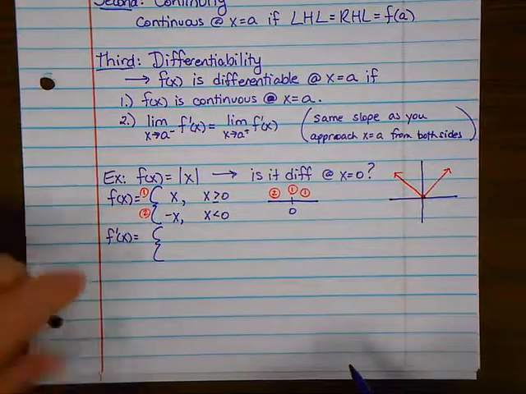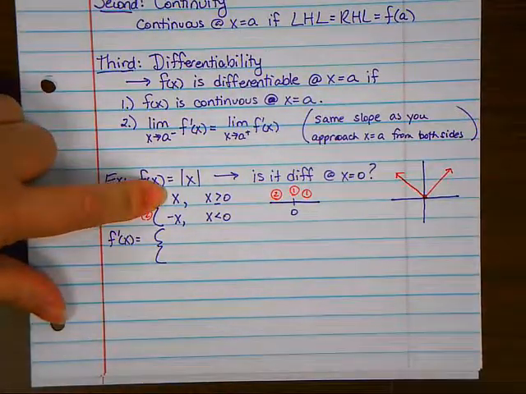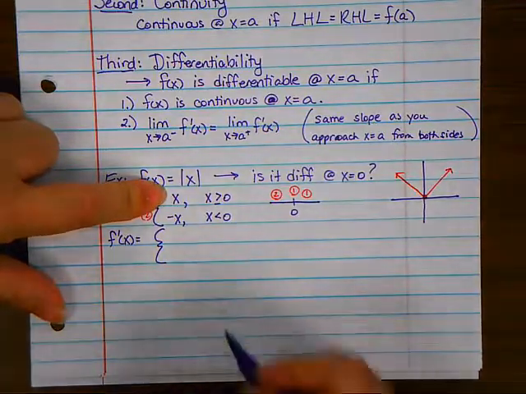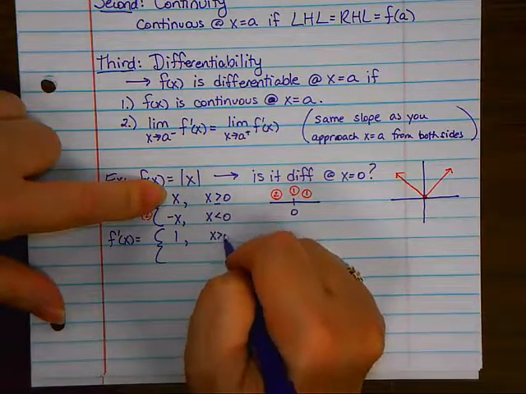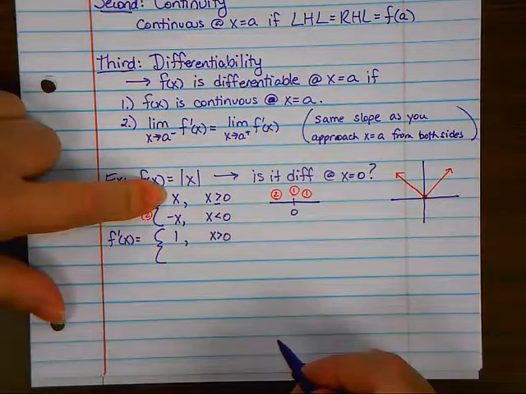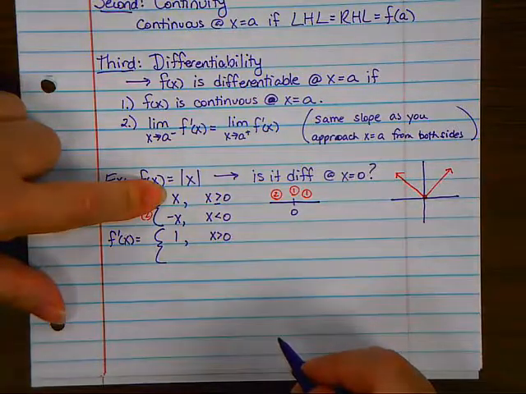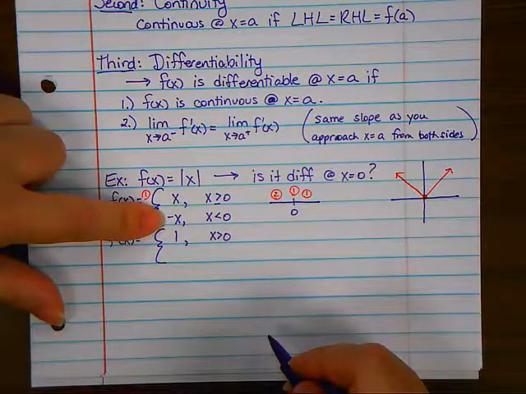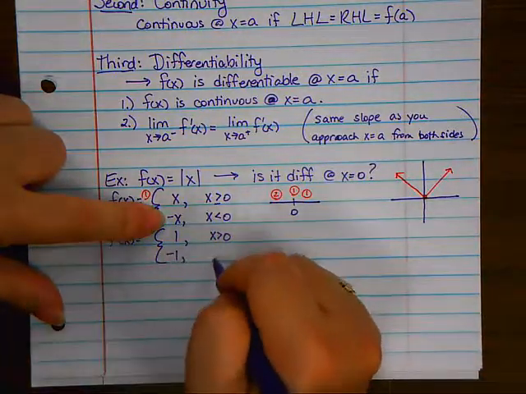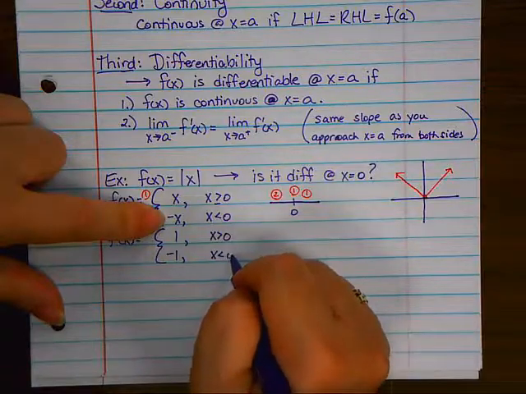It's not very hard. So, look at equation 1. What's the derivative of an x? 1. So write down a 1, comma, x is greater than but not equal to 0, and I'll tell you why in a minute. Equation 2, what's its derivative? -1. We're using the shortcuts, remember? X is less than 0.